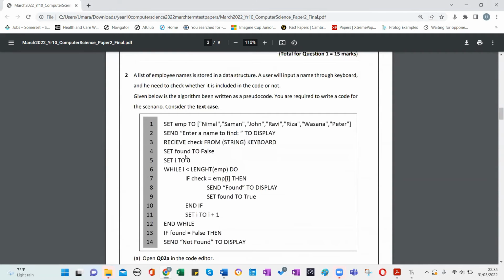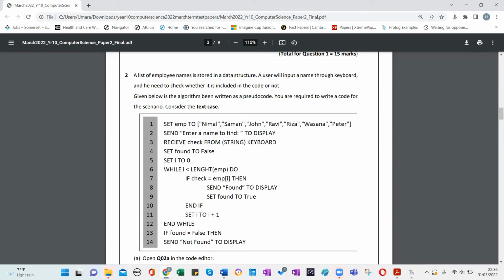Okay, we'll do this one and finish it. A list of employee names is stored in a data structure. A user will input the name through the keyboard and needs to check whether it is included in the code or not.